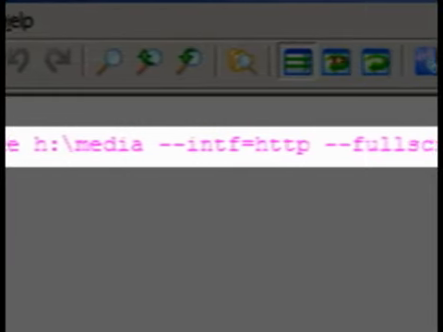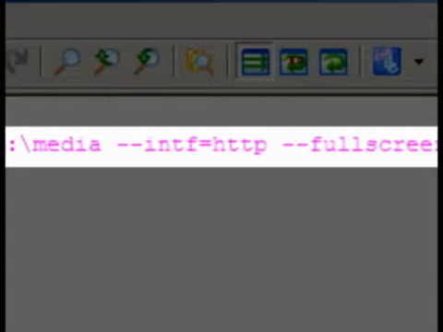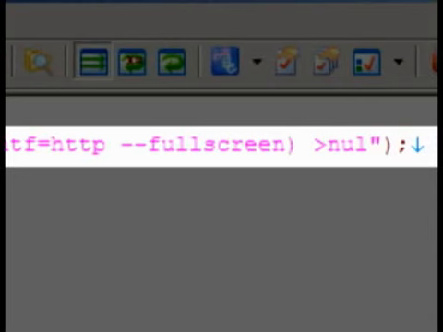Okay. The next one is this command right here, which will start VLC's built-in web server. VLC has a web server to allow you to control VLC, but we're going to have to make some customizations to that. Right. And of course, the next thing being full screen. So set it to full screen. So back to our HTML.